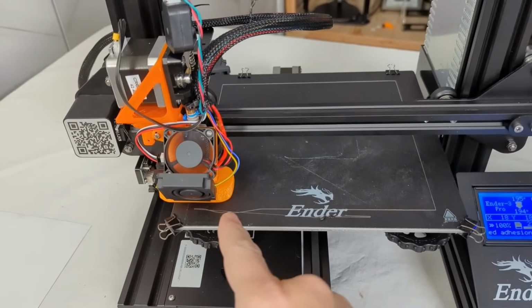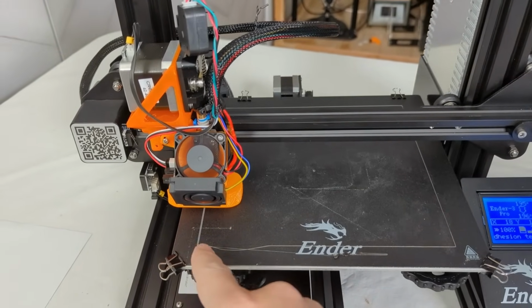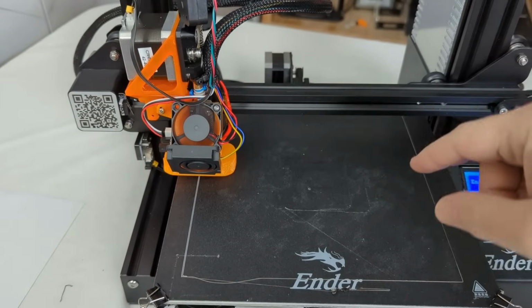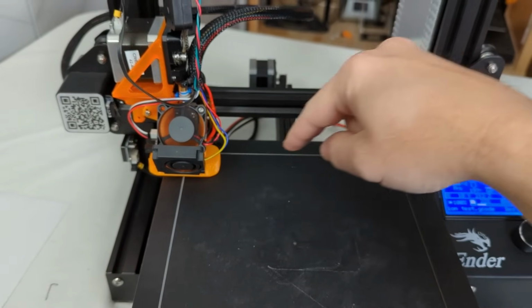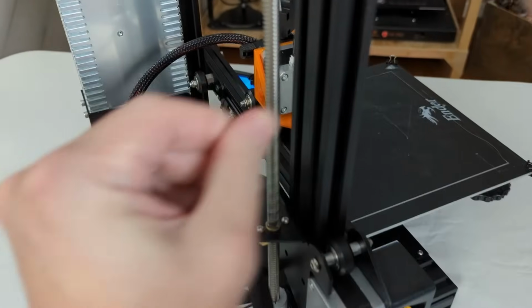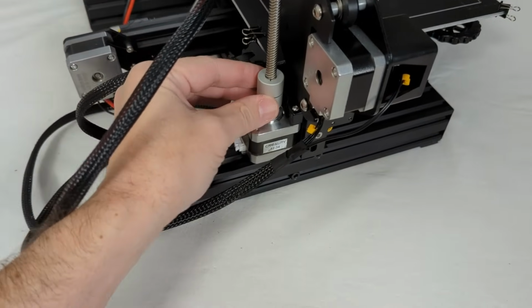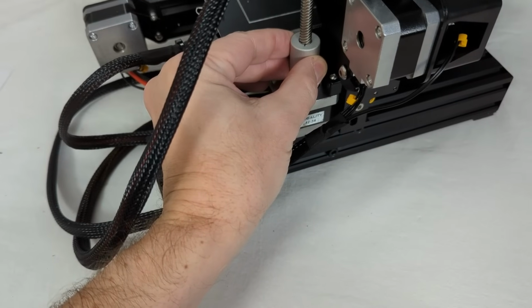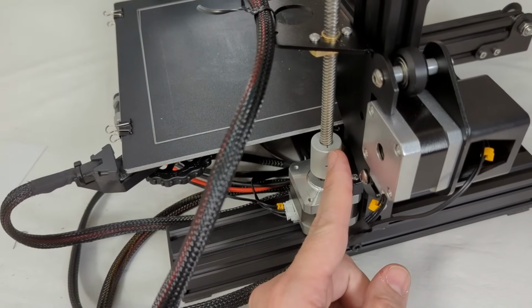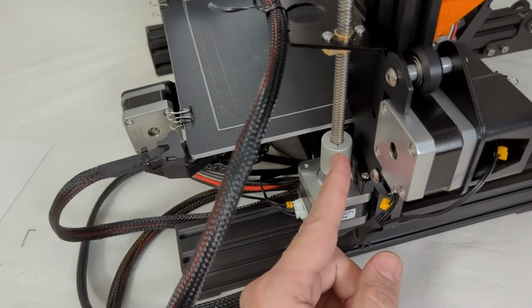And you can see this is my little bed test, and it is laying down the outer ring here just to make sure that it's at the correct height all the way around the edge. And what happens if we go back here, we can see that the stepper motor is in fact making micro adjustments. I hope you guys can see this on camera. You see how that little tick mark right there just sort of migrates a little bit from side to side.